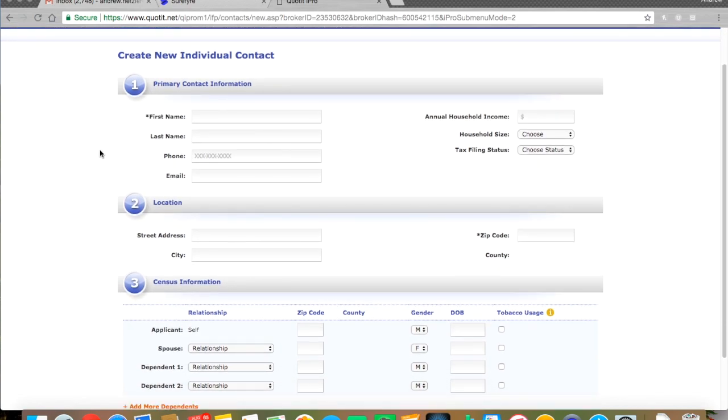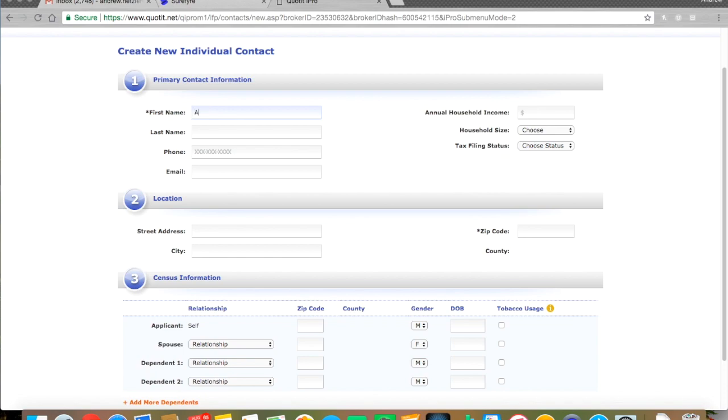Okay, so you'll have the client's first name, which is required. Last name, I'm just going to go ahead and put myself in here. At this point, you're really just creating a contact. You're not completing an application for this person. None of this information will stick with them. This is just to get the information in that we need to run a quote. So you'll see here that the only required fields are first name. Down here you've got your home zip code, which is a required field. Okay. And then the other part's going to be a date of birth. So you're going to need a date of birth for at least one person to get to the quoting section.